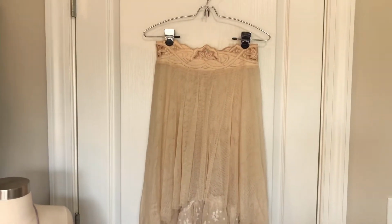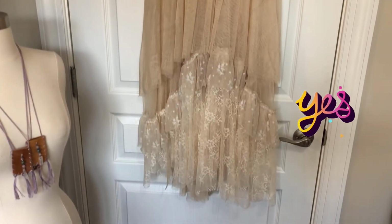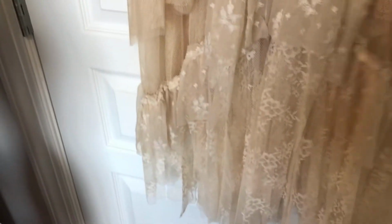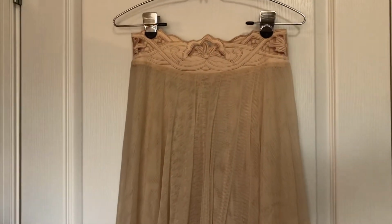You can truly take any piece in your closet and make it your own. Add your own style, your creativity. Go to the fabric store, have fun, layer different fabrics together, stay in the tones that all flow together nicely, or color block.